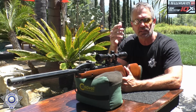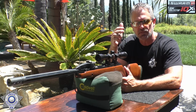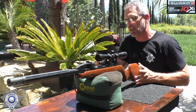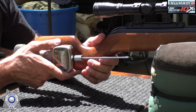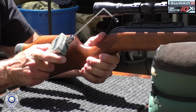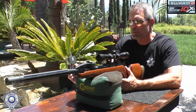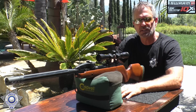I actually kind of like it because it's just very light in the first stage area, and it comes up against a wall, and it goes from there. Of course, it's much better with my trigger screw in there. But let's test this right out of the box and see what we get. Okay. 3 pounds, 8.8 ounces. That's what it is with the standard screw in there. So let's move on to the next segment.